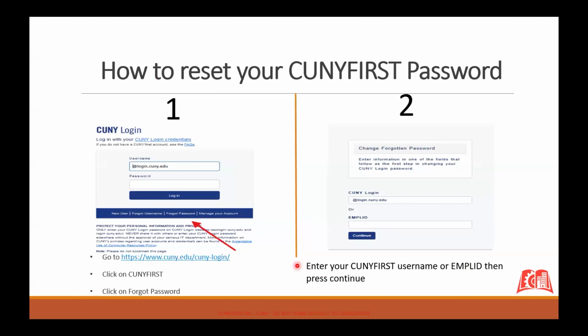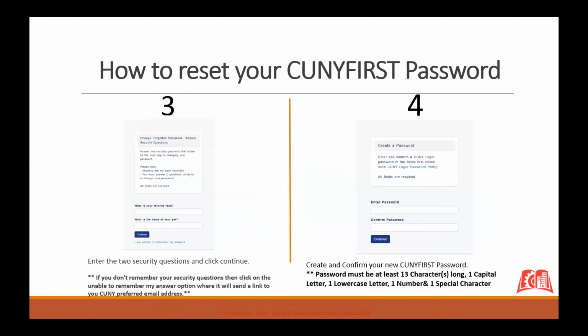Another common question is how to reset your CUNY First password. Back at the CUNY login page, if you click on Forgot Password, it will bring up the next page where you can enter either your CUNY First username or your Apple ID and press Continue. From here, you can answer the 2 security questions that you had set up when you first claimed your CUNY First account to get to the last page where you can update and change to a new password.